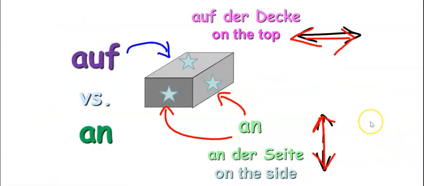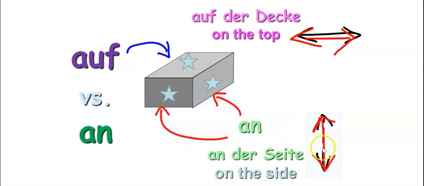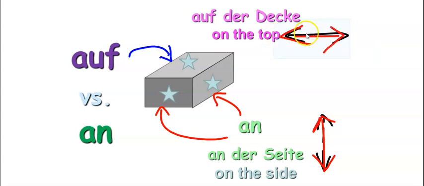An and auf are two of the early ones, alphabetically, so this may be of help to you. The difference between an and auf is that an is on a vertical surface, meaning a surface that is up and down. It could also mean on the side of a three-dimensional object. Auf, however, means on a horizontal surface. A horizontal surface could be the top of a three-dimensional object.